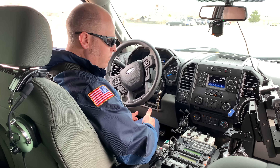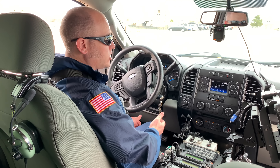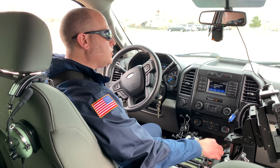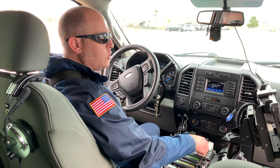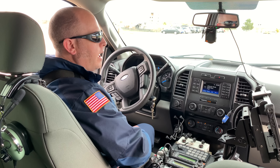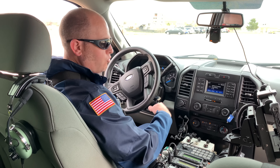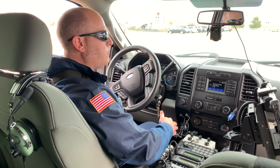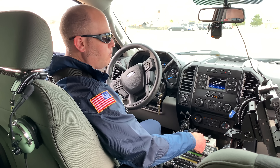The other buttons are related to sound and sirens. I actually have two different kinds of sirens on this truck — a power call siren box and a Wayland siren box, so I can control both sirens and they can both be on at the same time projecting through the front. Starting at the top is the air horn, then the manual cue siren button — it's the electronic version of what a Federal cue siren sounds like. If I hold that down with my finger, it'll ramp up all the way like a mechanical siren, and when I take my finger off it'll ramp back down. Then there's the more traditional phaser, yelp, and wail — the sounds you hear on most emergency vehicles.